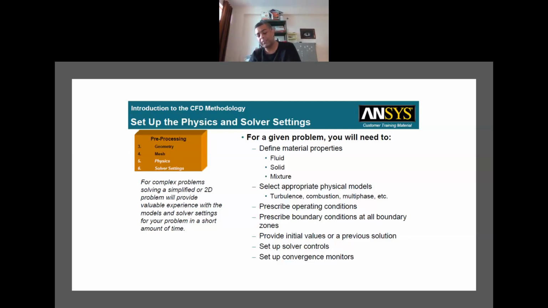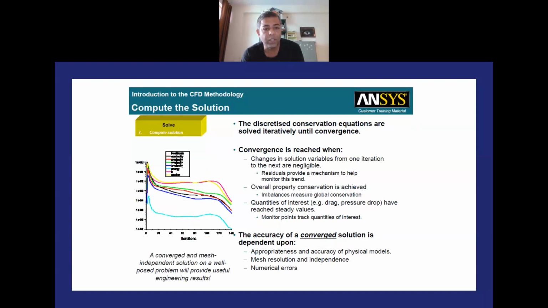नेक्स्ट, उसमें हमें सेटिंग्स में फिजिक्स सेट करनी पड़ेगी। जो भी सॉलिड हम यूज़ कर रहे हैं उसकी प्रॉपर्टीज़, फ्लूइड की प्रॉपर्टीज़, अगर मिक्सचर है तो उसकी प्रॉपर्टीज़, और बाउंड्री कंडीशन, ऑपरेटिंग कंडीशन, इनिशियल वैल्यू, फ्लूइड का टेम्परेचर, विस्कोसिटी, ये सब देना पड़ेगा हमें। सॉल्वर कंट्रोल डालना पड़ेगा, और कन्वर्जेंस मॉनिटर। तो ये हम वन बाय वन देखते हैं। लास्ट में कन्वर्जेंस हो रहा है कि नहीं, मतलब जैसे जैसे इटरेशन बढ़ रहे हैं, अगर रिजल्ट चेंज नहीं हो रहा है तो वह कन्वर्ज हो गया, नो नीड टू गो फर्दर इटरेशन। ओके। सो वी विल सी कन्वर्जेंस इन लेटर स्लाइड्स, how to see.